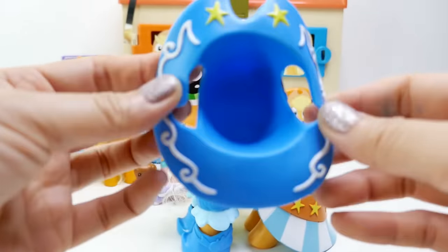That was super fun. Then when we're all done, you can just tuck it all in into this little keeper box. That is amazingly cute. Just like that. Look at that. All right, so what else do we have?